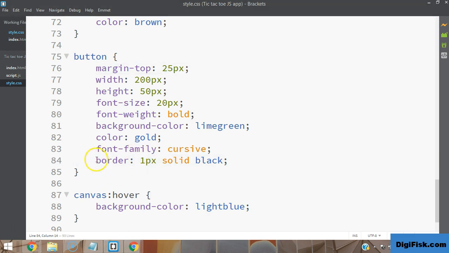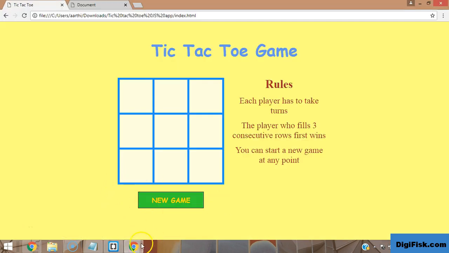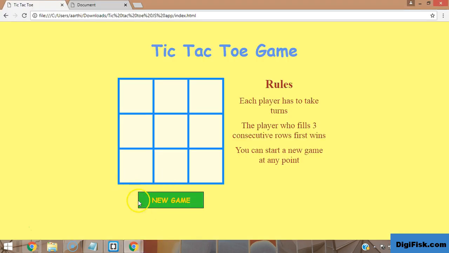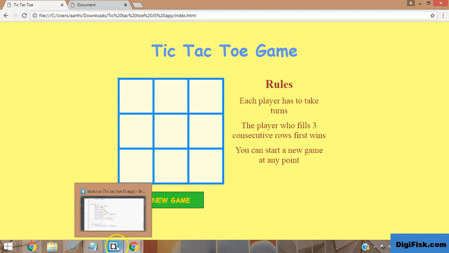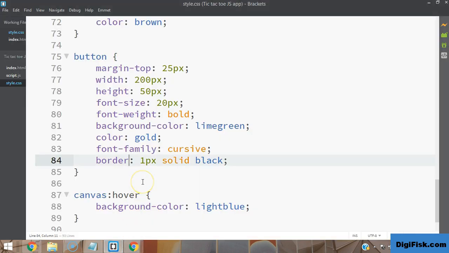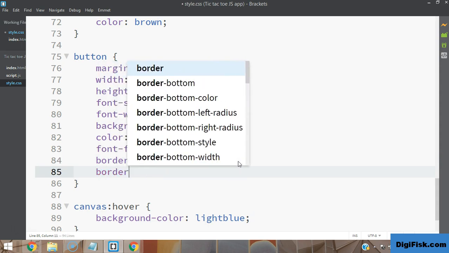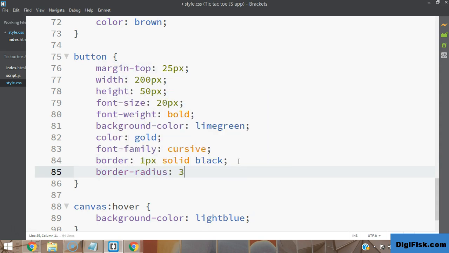Our button already has a border right here, 1 pixel solid black border that's displayed in here. So let's give it a small border radius value so the edges don't look so sharp. They're very sharp in here, so it doesn't look very realistic. In the real world, things aren't so sharp, right? So let's give it a border radius to make it look more realistic. Border radius is 3 pixels. Perfect. So finally, let's get to the box shadow property.